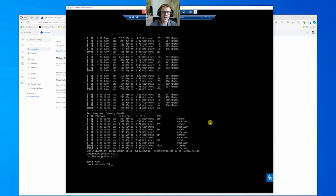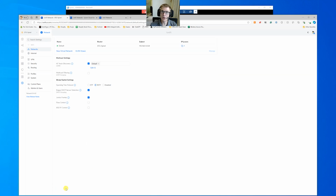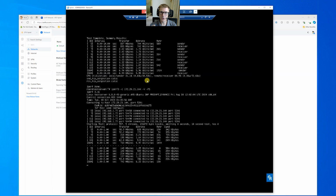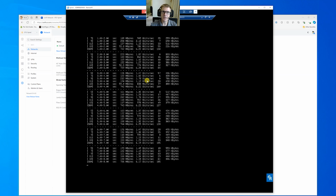Well, we want to see our performance, because we're going to stay in this performance section for the moment. If we go in here, we have the option to move some level of content filtering onto this. So I want to turn that on this device and run that speed test again. We're trying to see, is it having any performance impact, because it has to use CPU and RAM, all right? So we're actually seeing no real difference happening there.